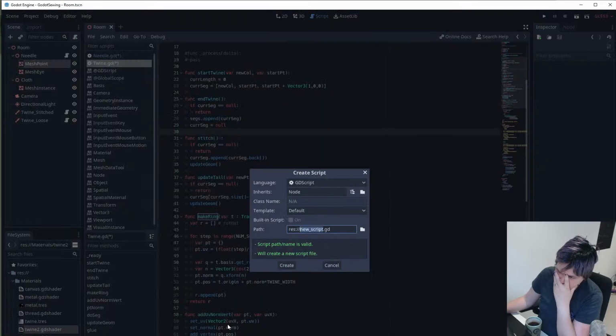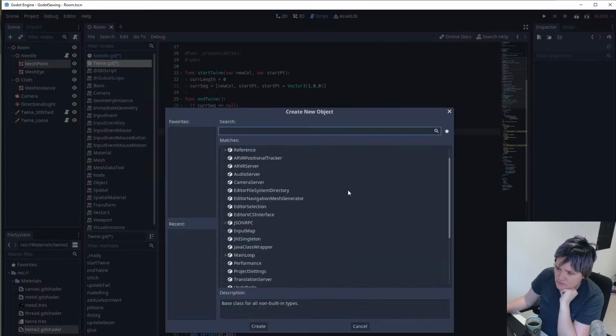So if I go new script, what are the templates? Empty. Language GDScript, native script, visual script. Eventually this is probably going to be native script, to be honest.